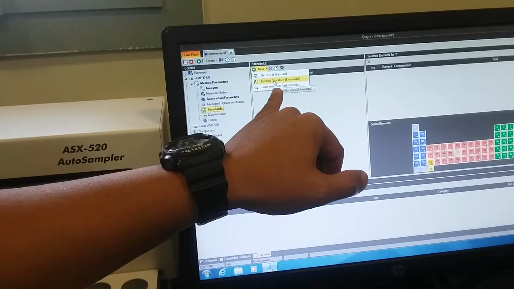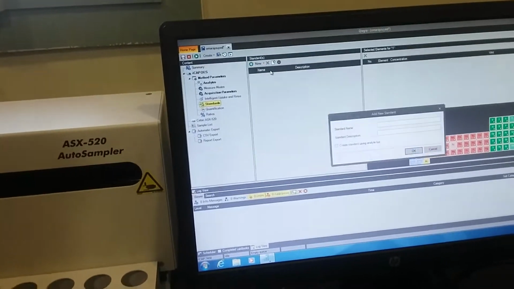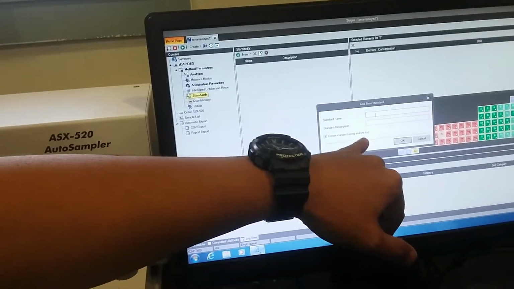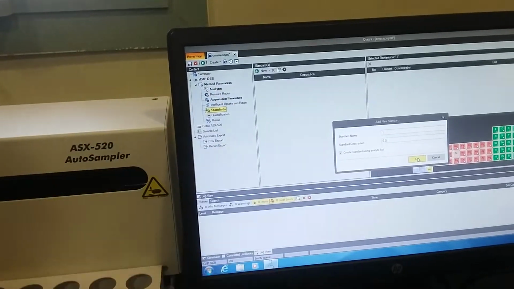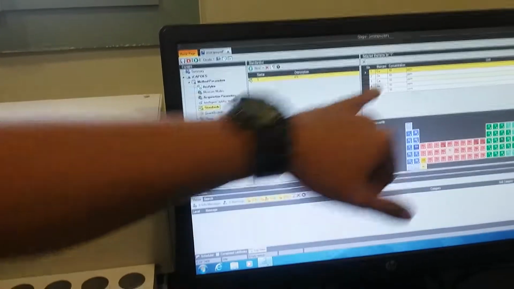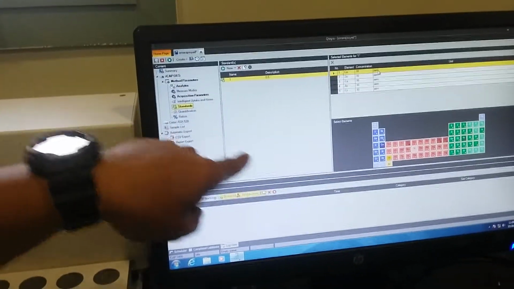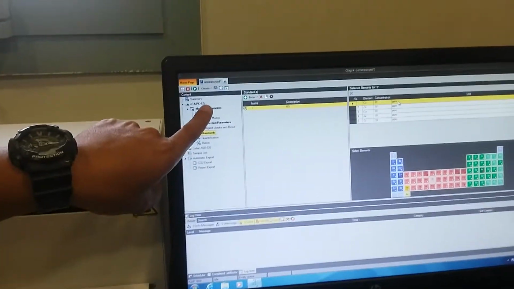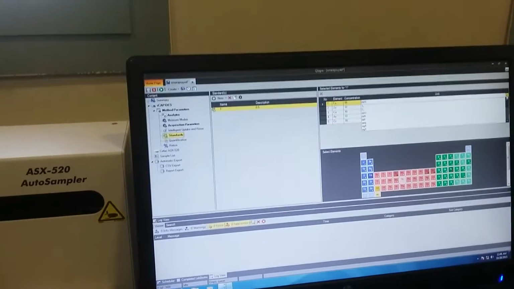Elemental. You have to click here. Then create standard using analyte list, the one that you selected from here. So that means he will shoot all the analytes, the elements that you selected. If you don't click that one, you have to select again from this one. So we have a shortcut, click create from the list.